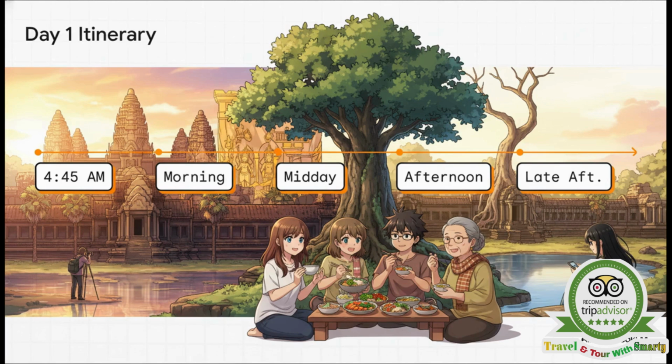Midday, you take a well-deserved break to rest and grab some traditional Khmer food. As we move into the afternoon, the itinerary brings us to Ta Prohm, and finally, a peaceful late afternoon exploring the quieter monastery complex of Banteay Kdei and looking over the Sra Srang Reservoir, historically known as the Royal Baths.